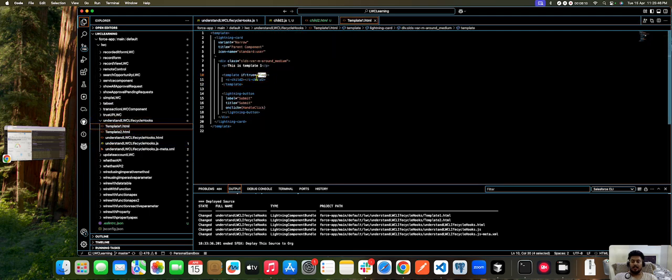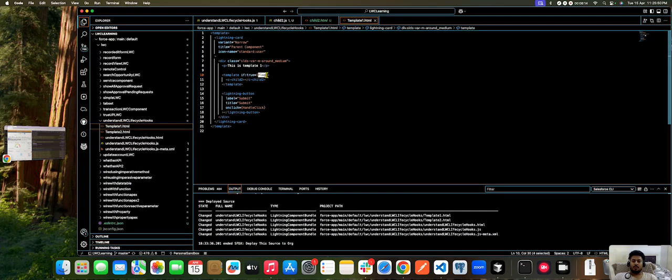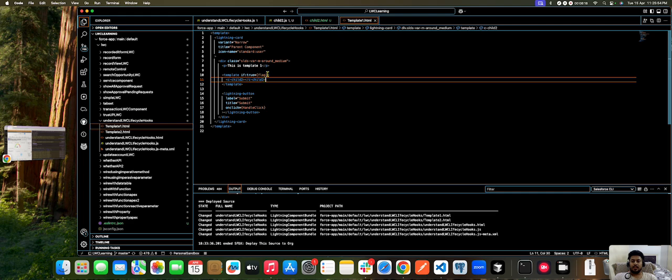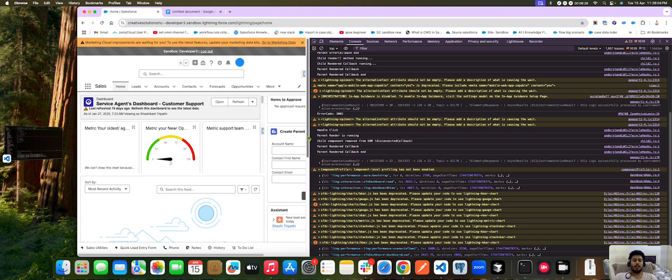That's why the render is running. Based on the true value, I am showing the child component, and now the value is false. Then the child component is removed from the DOM, and the parent rendered callback runs once the parent render is done.